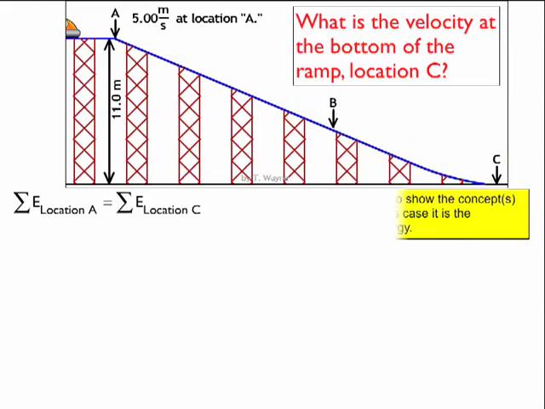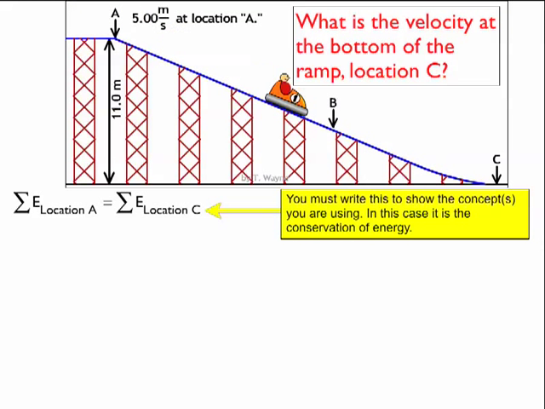The first thing I need to do is state which concepts I'm using to solve this problem. So I'm using conservation of energy concepts, so I'll start out with this expression. Sum of all the energy at location A equals the sum of all the energy at location C. So that's what it's saying mathematically, and I translate it into words.